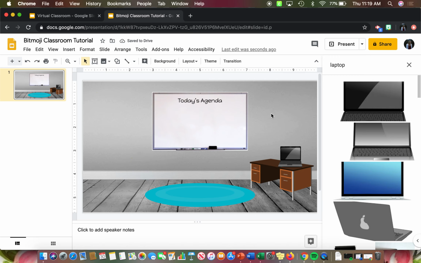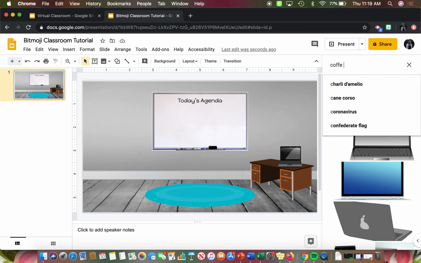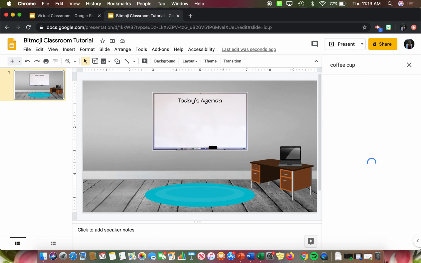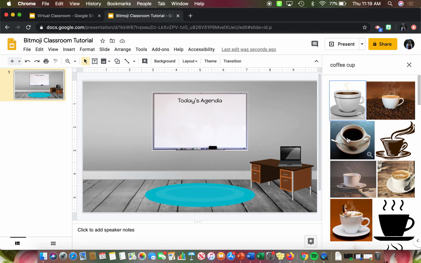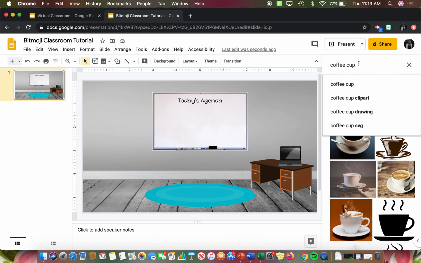And then let's say you want to add like a coffee cup on your desk. Just search it on the search bar. This you might have to say transparent on.